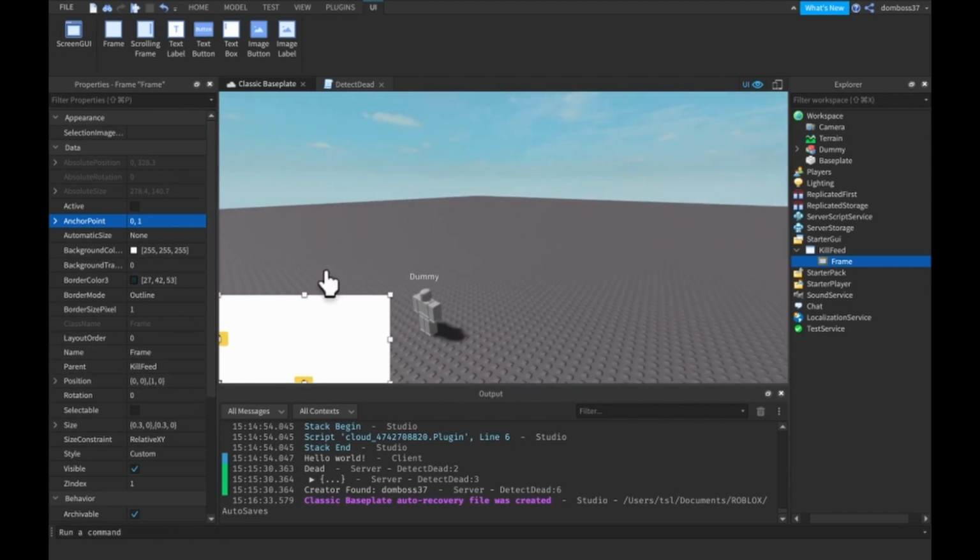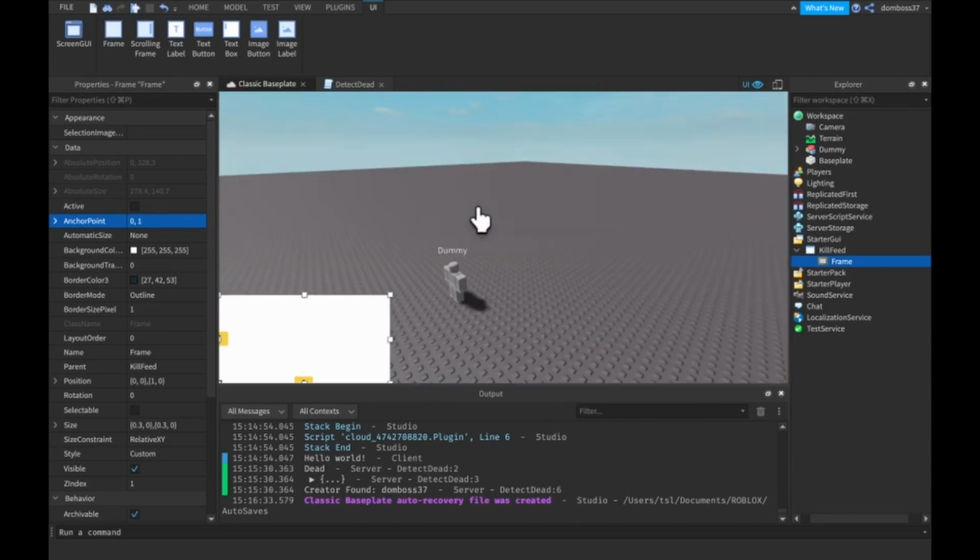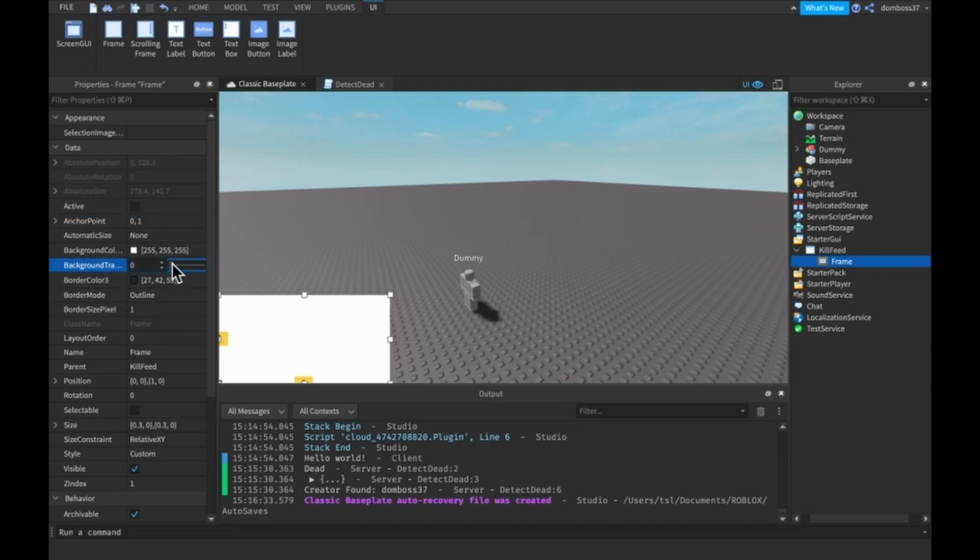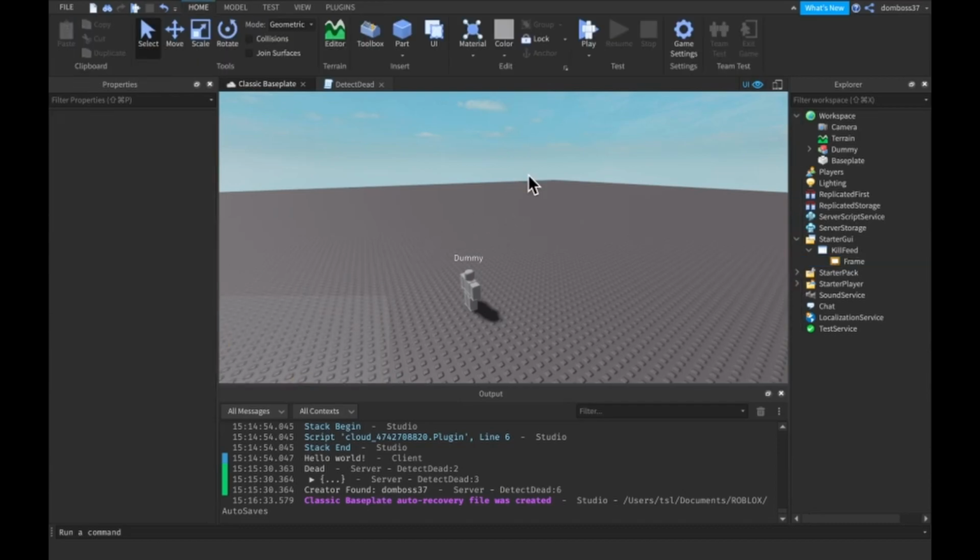Alright, so now our frame is right in the bottom right corner. You can have it there, top right, wherever you want. The player list for us, we're not disabling it in this video. That's something for a different video. Comment down below if you want to see a video on how to disable the player list, not the leader stats, the player list. Alright, so we're going to make this pretty much fully transparent.